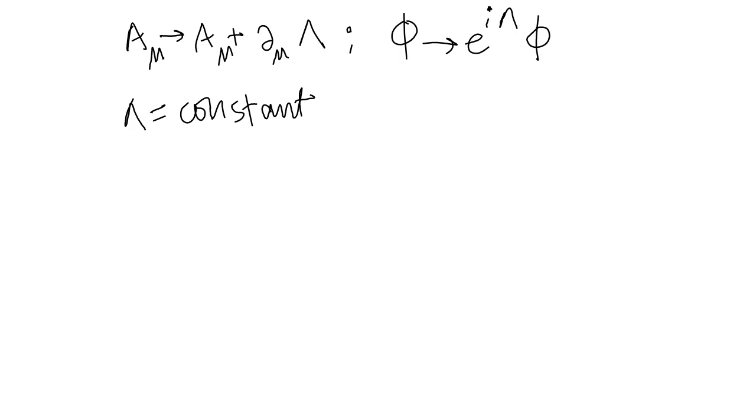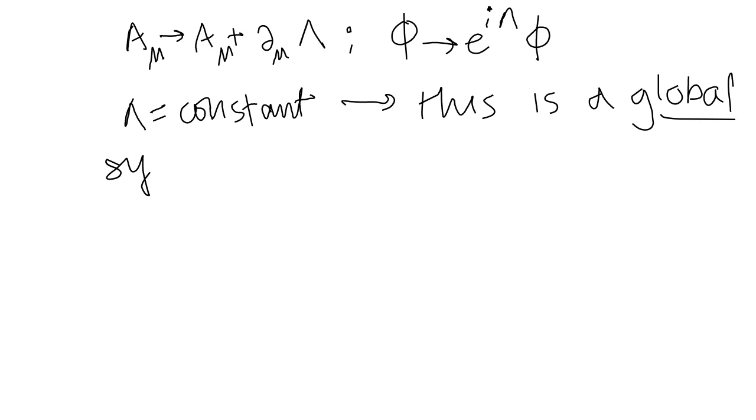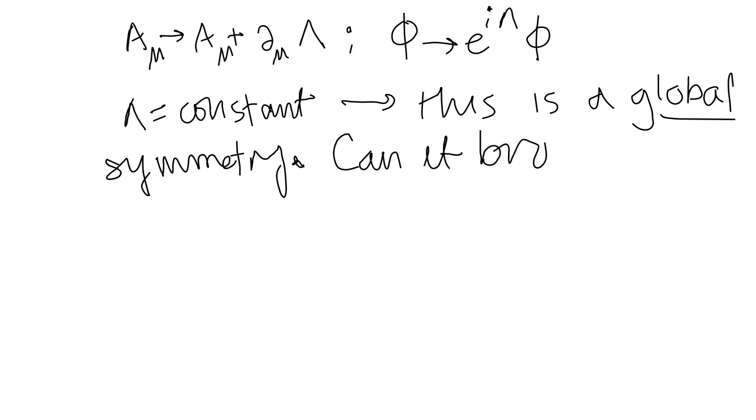And in principle, then, just like we discovered yesterday, it would be possible for some of those charged fields to develop expectation values, and then we would expect to find a Goldstone pole. So this part of the gauge invariance is actually a global symmetry, and then can it be broken? And the answer is yes. But if it is broken, why don't we get a massless particle? Or I should say, do we get a massless particle? It turns out that something interesting happens, and indeed, we do not get a massless particle.